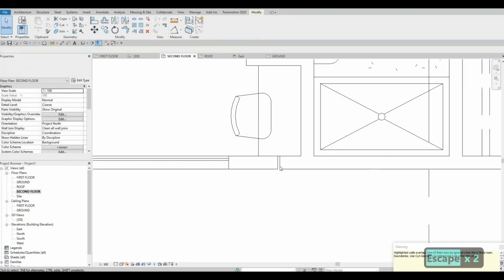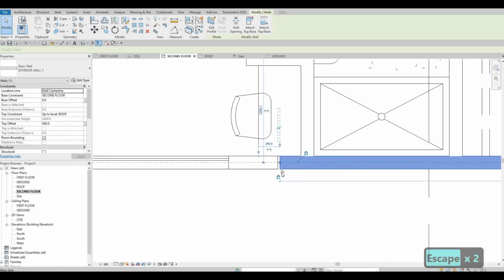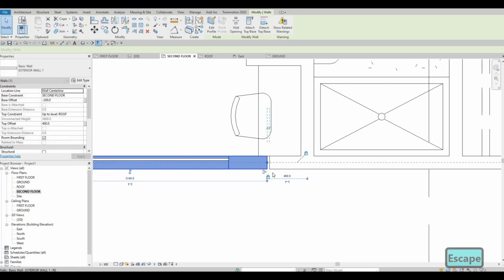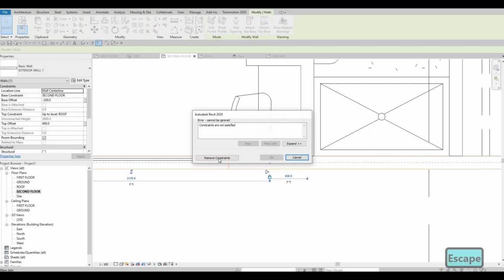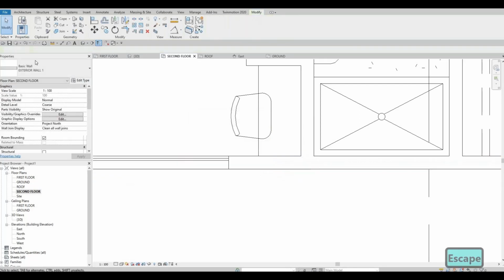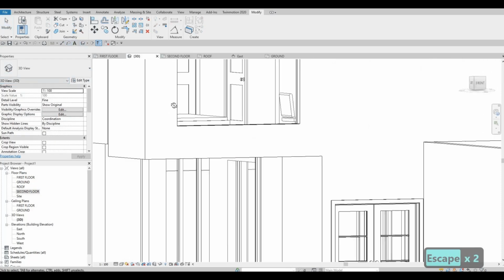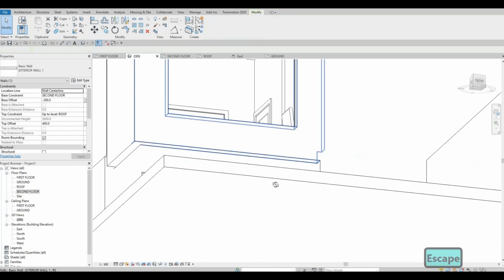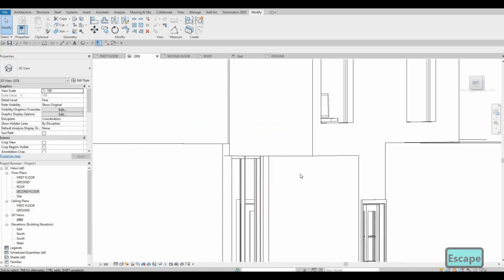So here, and then now here we could just allow to join afterwards. So now we could just move that one, allow to join, remove constraint. And then now it looks like that. We were able to fix that.